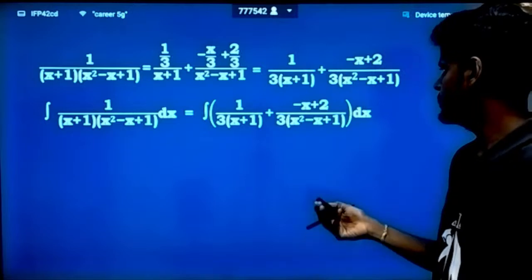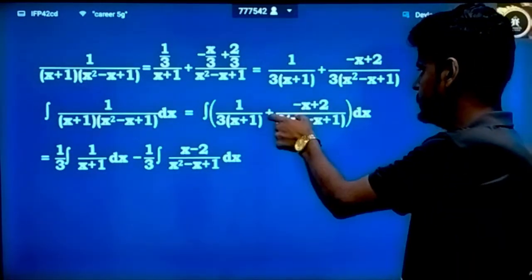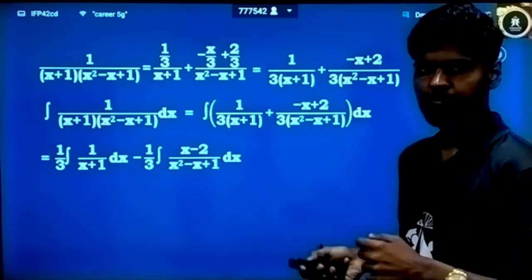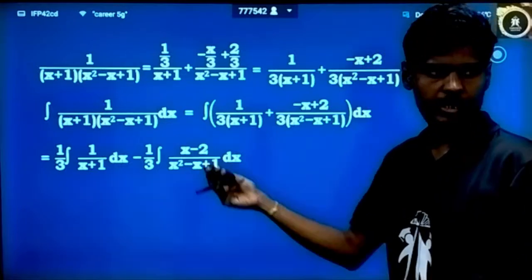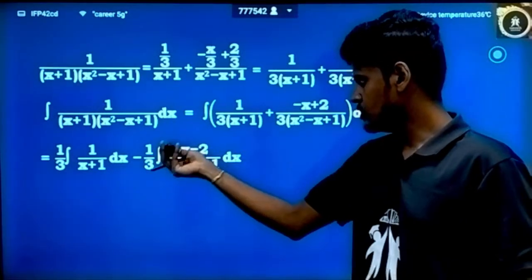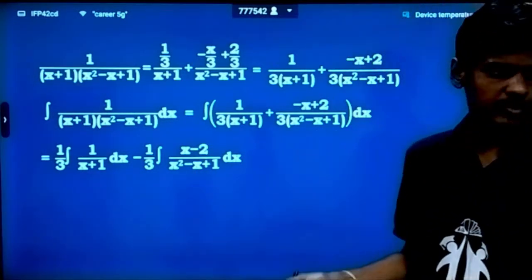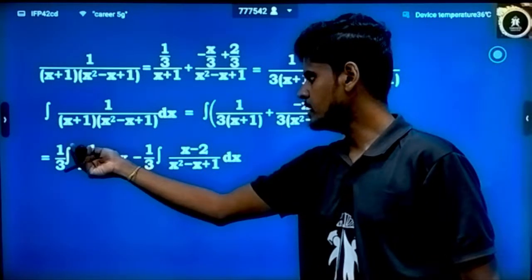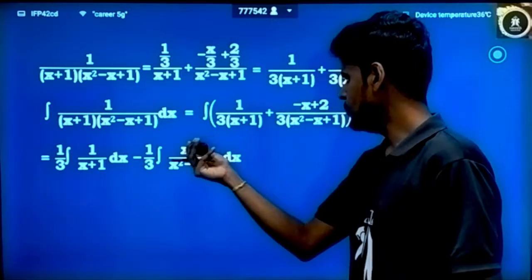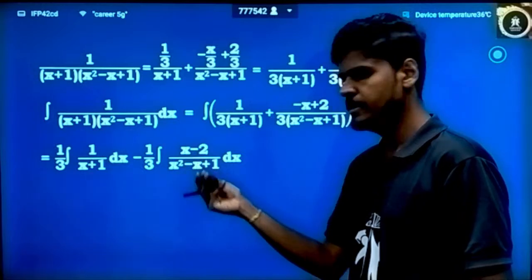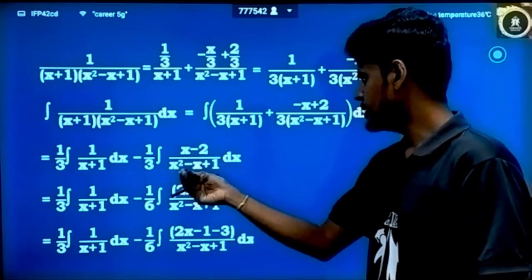Now try to simplify this. c is 2 by 3. So we can write this with the common factor, and again we have to split this into 2 integrals because there is no direct formula for this. We hadn't learned how to integrate this type of function. So we try to split this into 2 separate integrals, just like how we did in the previous question. So here this is 1 by 3 integral of dx by (x plus 1), that is log. Here we will have x by this term, that is, again we have to differentiate this and split this. What is the differentiation of this?